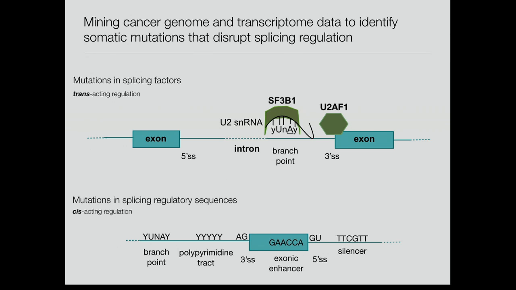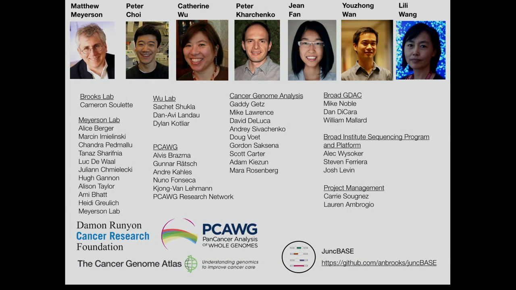And so we'll continue to mine cancer genome and transcriptome data to look at the various ways that splicing can be altered. And I'll end with just thanking my collaborators, particularly from Matthew Meyerson's lab and Kathy Wu, for their contributions to the work that I presented. So I'll answer any questions.